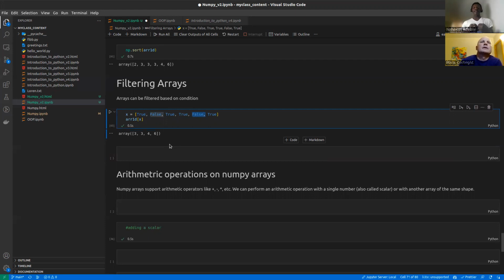Oh, interesting. Where is the application of this? The application is that we can use this understanding of selecting arrays based on true and false to filter our array conditionally. It's a shortcut for getting rid of rows, is that right?